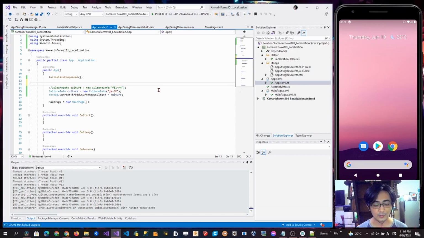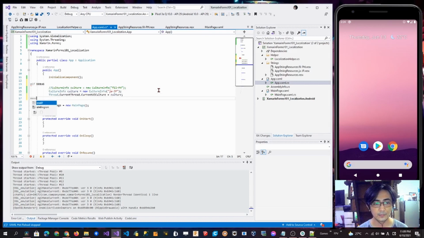So what we want to do is add a new line, and that would be the compiler condition, #if DEBUG, so we keep this only in debug. So if we change our configuration to release, this will not be compiled.